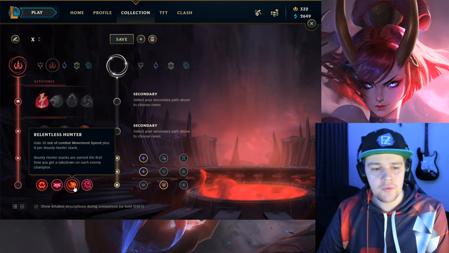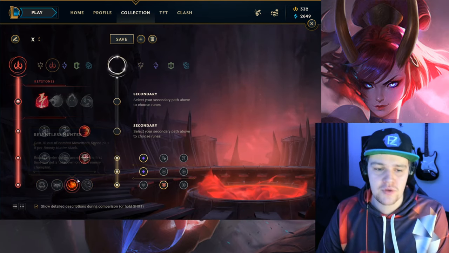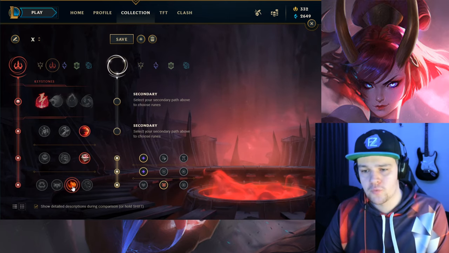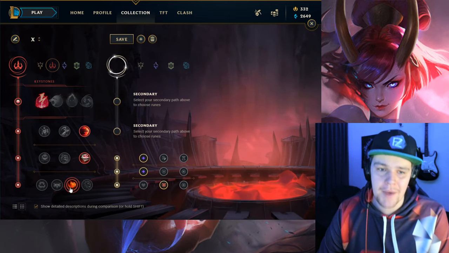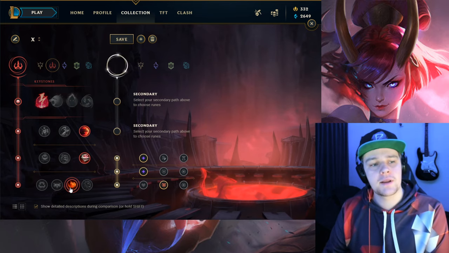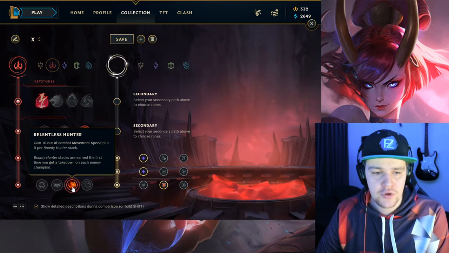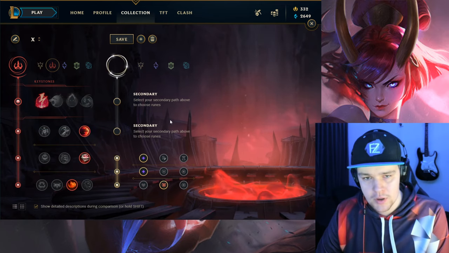And then for here, you have Relentless Hunter. Really, this is just for the move speed across the map. That's really what you're looking for. You just want to be able to roam as fast as possible and get the best position you can in the mid to late game team fights to flank people from behind and all that kind of stuff. So the move speed from this is the most valuable.